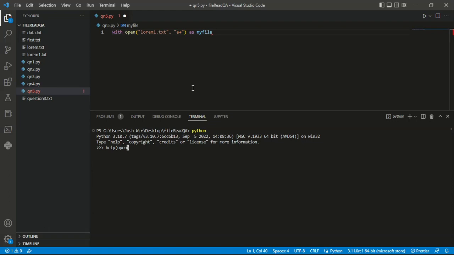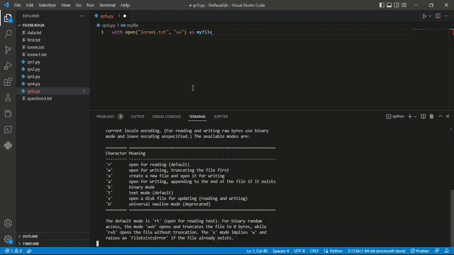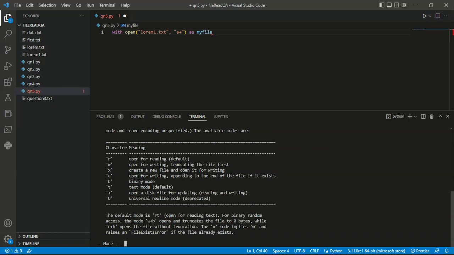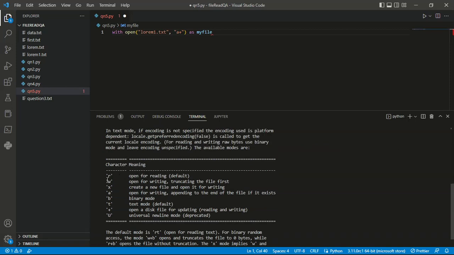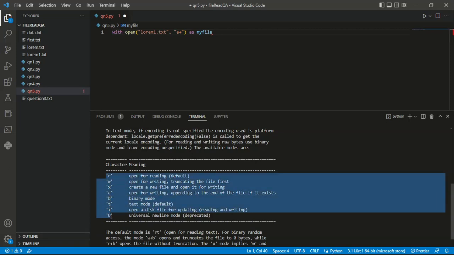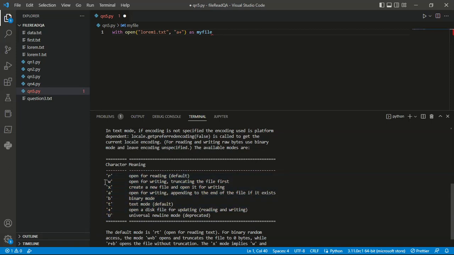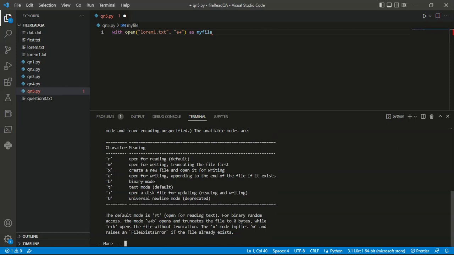That's how easily you can learn it with this documentation. After pressing space for the other page, we see that all the privileges or arguments are written here. So r is for reading, w for writing this way and that way.